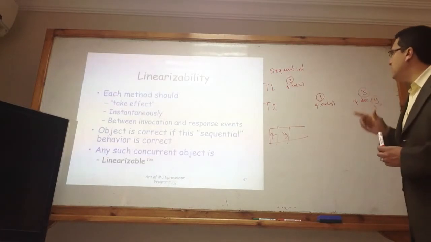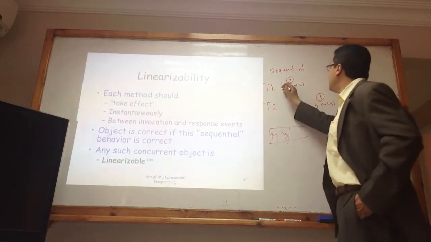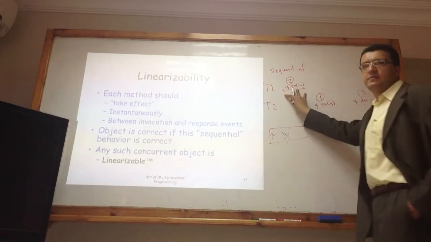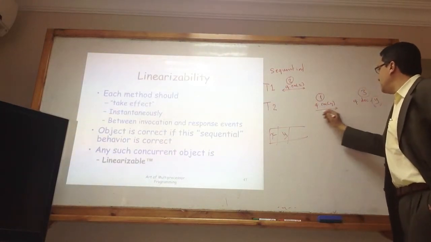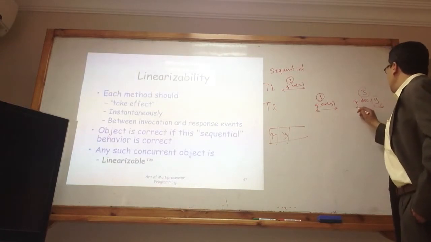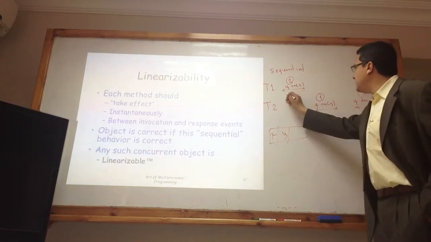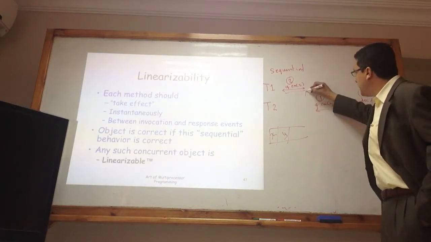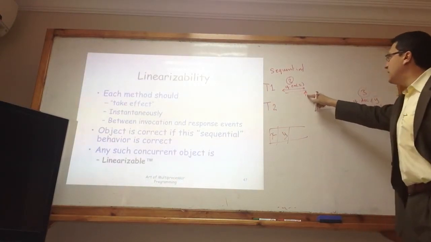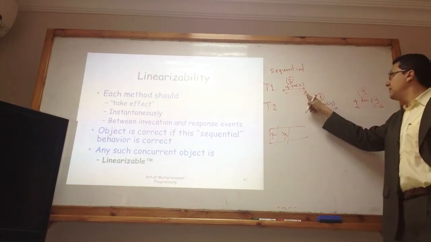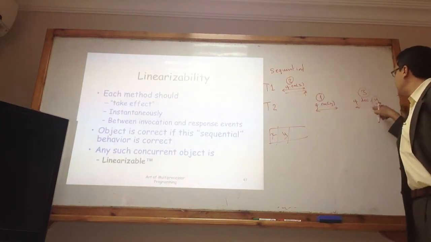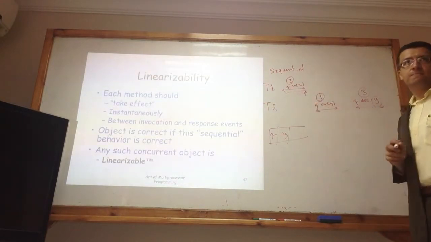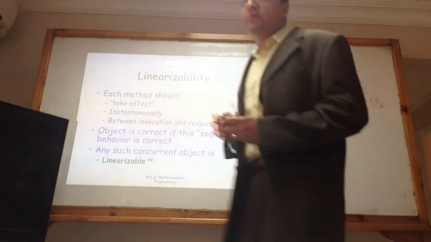In linearizability, this wouldn't be possible. Because if this is the interval of the invocation of this method, and this is the interval of that one, the linearization point has to happen at some point within each interval. So X has to happen at this point in time, and there is no way this one will read Y, because the enqueue of X has to happen first. So linearizability is much, much stronger.